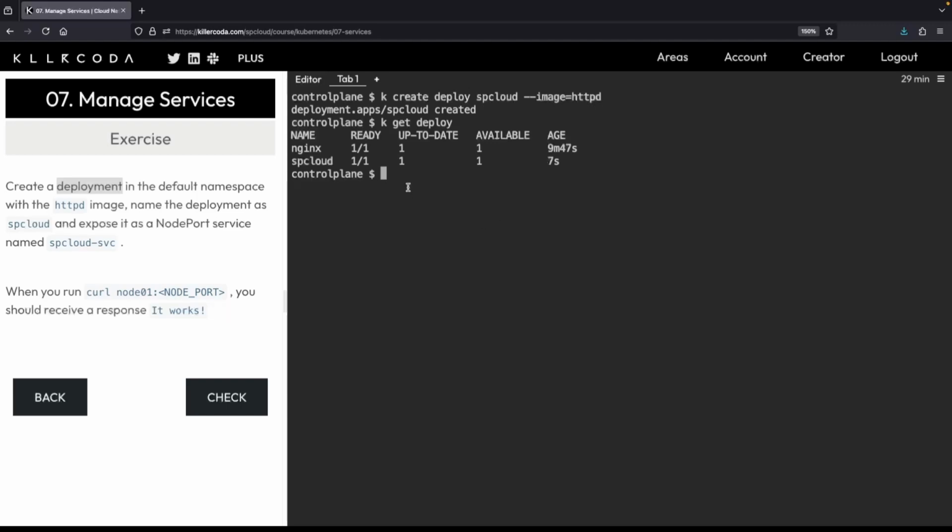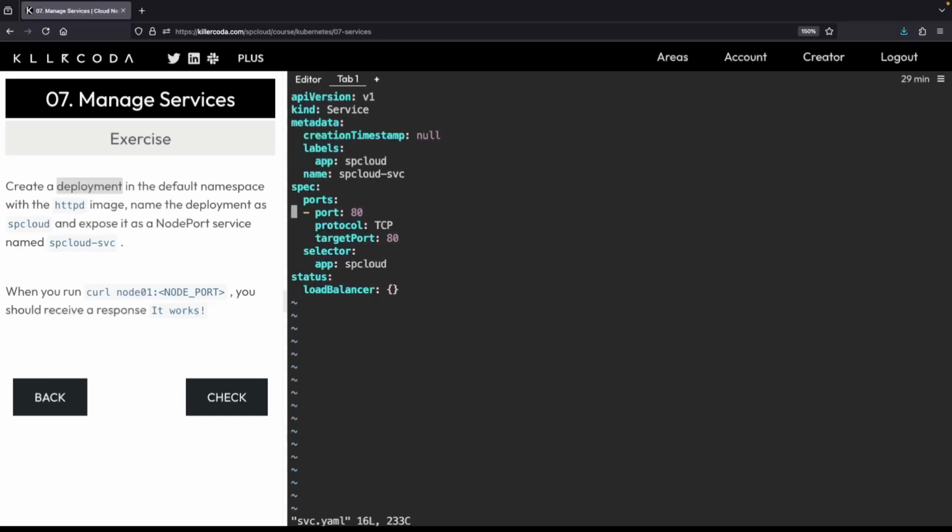We have to create a service, right? So let's go back to the old command which we created. Okay, SVC Cloud. This is what we actually captured with the help of the commands that we used. Now don't get confused with the status loadBalancer field, I can just remove it, it's not necessary. Every time a pod is restarted or anything happens for a specific service, those kinds of details get introduced over there. Just ignore it for now.